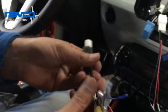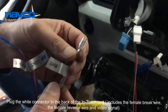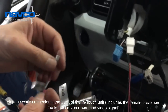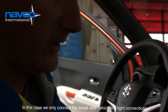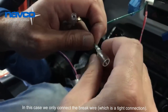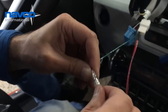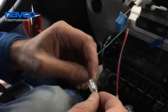And this is the other side of the connector, which has the white connector that goes in the back of the device and has the female brake wire and also the female reverse wire and the video signal. So in this case we only connect the brake wire. This connection is a bit tight, but it's better to have a tight connection rather than getting problems afterwards.